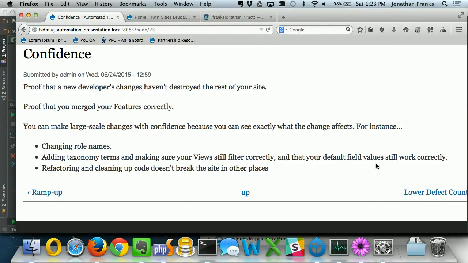For instance, we had a workflow management system, and they decided they wanted to change the role name from author to editor. Now, as we know, those role IDs get generated on site install, and most of the time they're alphabetical, right?